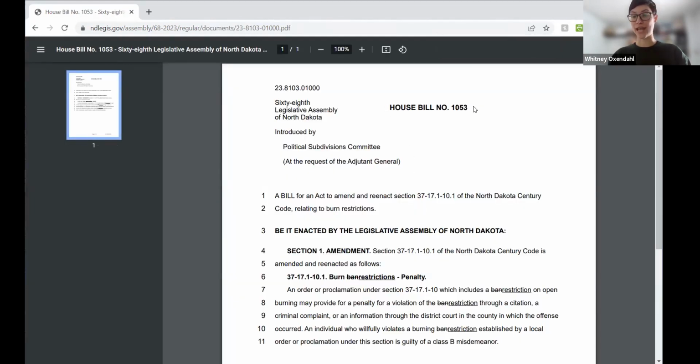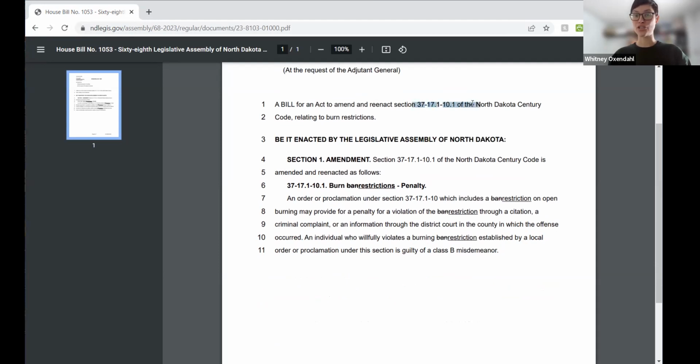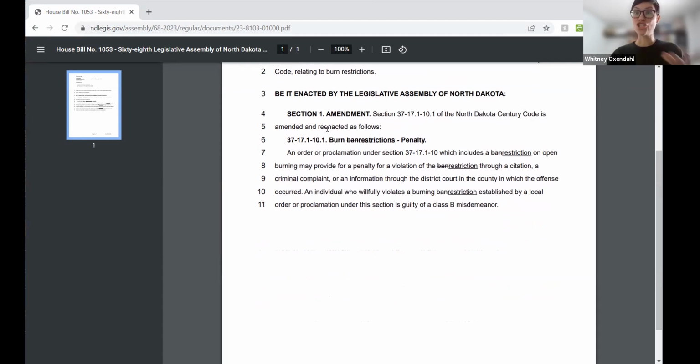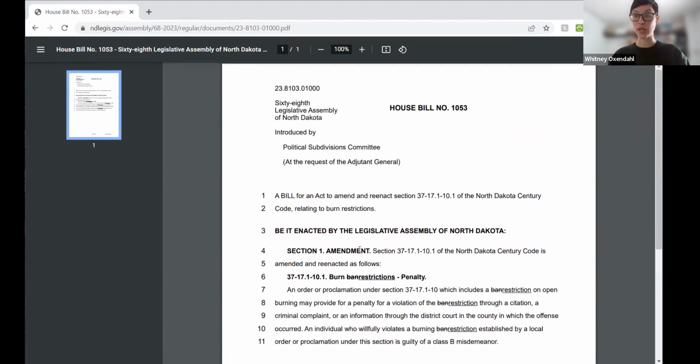So here's the House Bill 1053, who has introduced it. Again, that committee, political subdivisions. And this is the law it intends to change in the Century Code, our book of state laws. Below is the amendment, the change they are recommending for our state law. Anything that's stricken has a strike through mark. The word ban means they want to take that out. And then underline is the word they want to add in place of that, which is restrictions. So they want to take ban out and put the word restriction all throughout. That's what this proposed law would do.